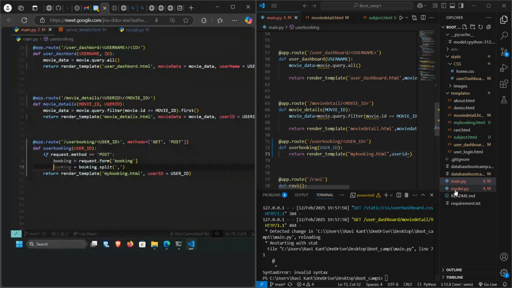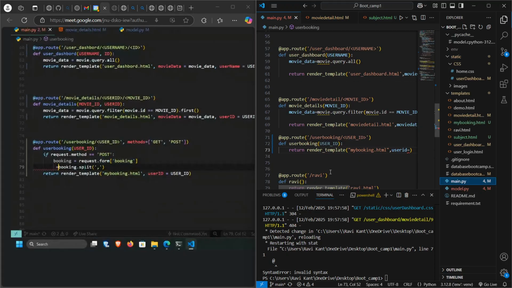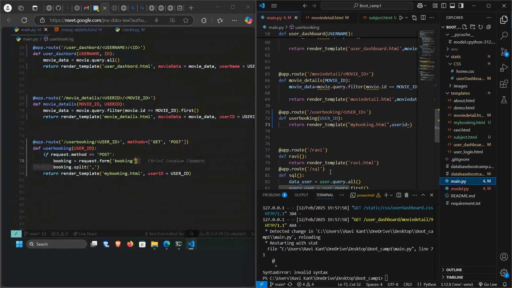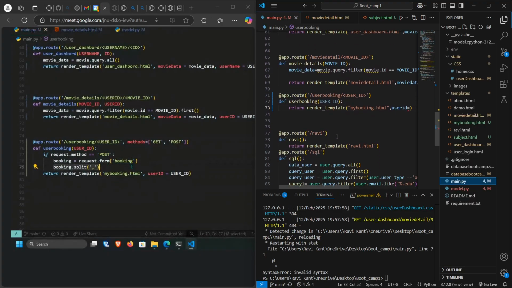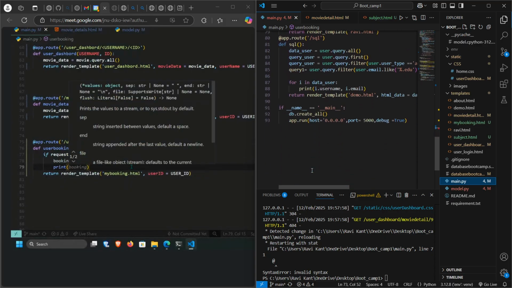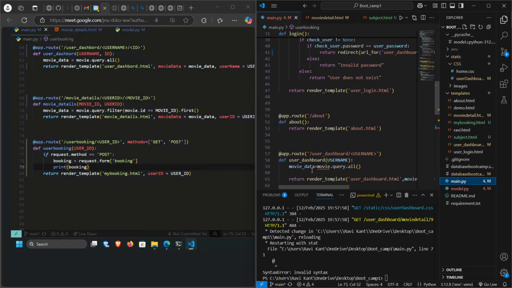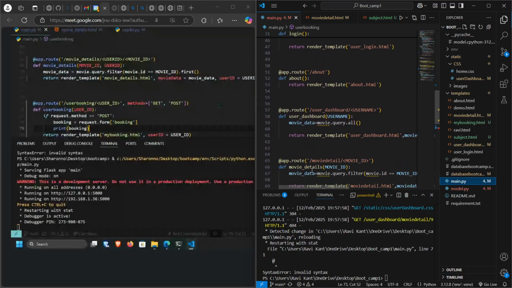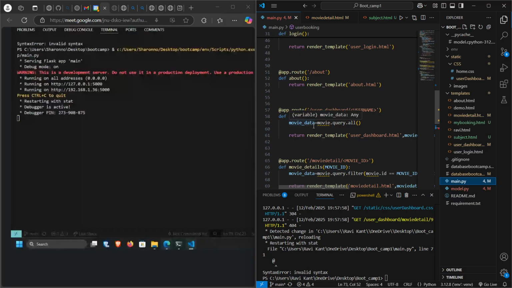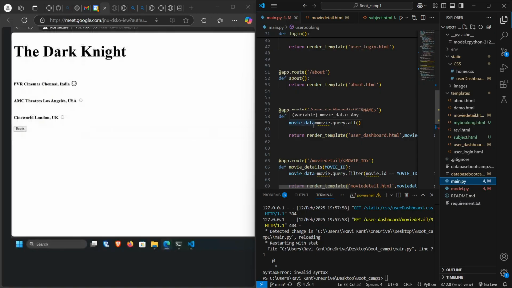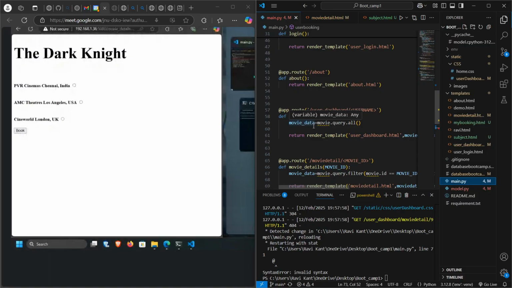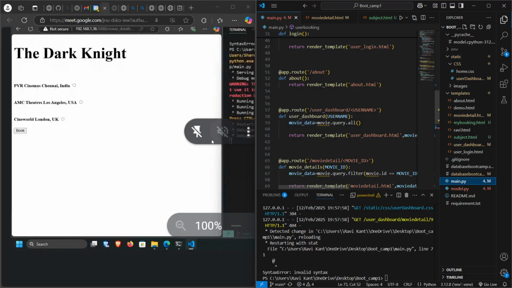Okay, I want to try something, but first let's just print booking. Let's go step by step because we're trying something new over here. Now let's put things side by side and take a look at this terminal.